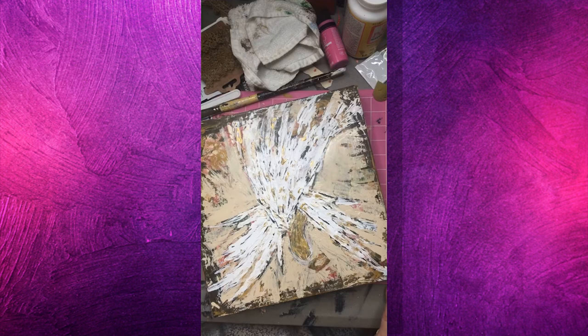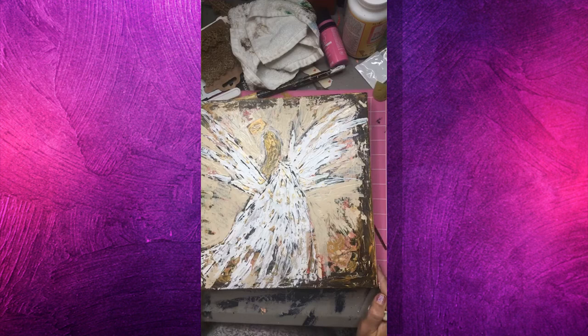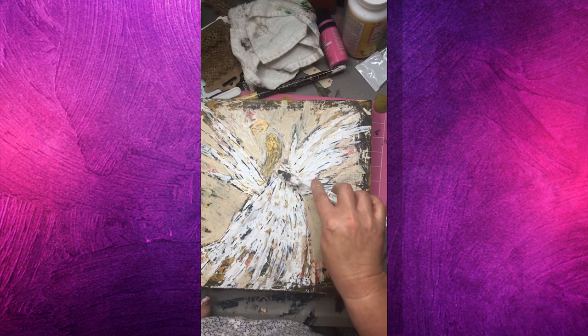Okay, I think she's done. She looks so dark to me that I actually would like to put another color in there, but I don't know what color I would put. I think I want it to be neutral anyways. It kind of looks like her head's broken there, but her head's just twisted around this way. Let me see if I can do anything about that at all. Nah, it's okay.